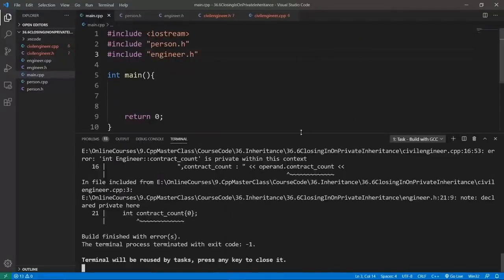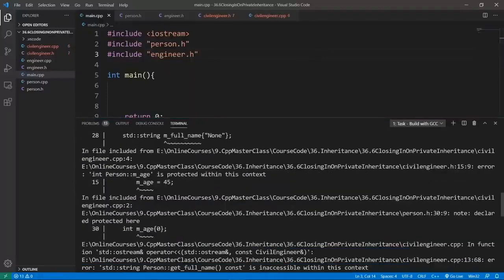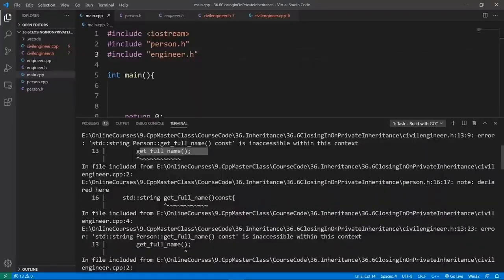Okay, so we're going to get a bunch of errors. Let's go up and see all of them. We're going to get an error saying that get full name is inaccessible within the context of the CivilEngineer header class at line 13. We are calling this method. That's not going to work. We have another error here saying that the get full name method is not accessible from line 13 of the CivilEngineer header.